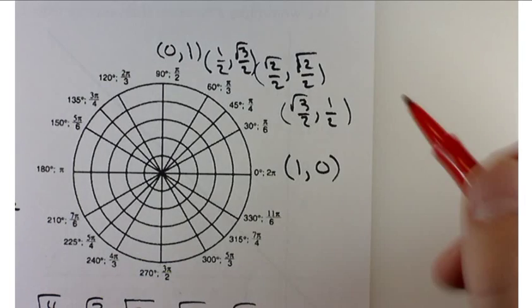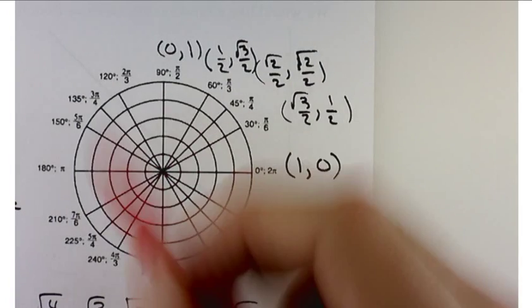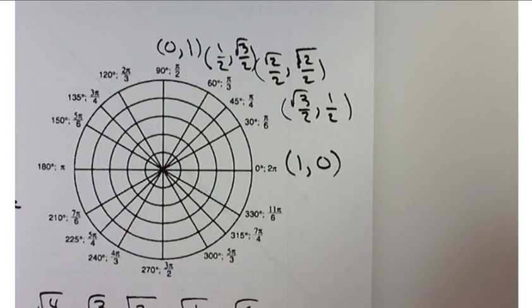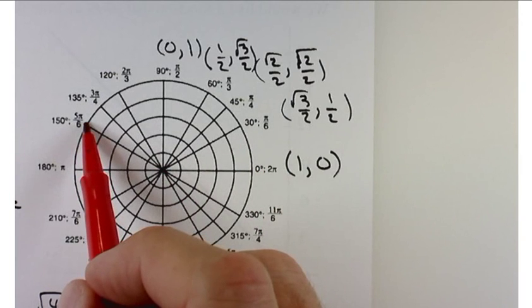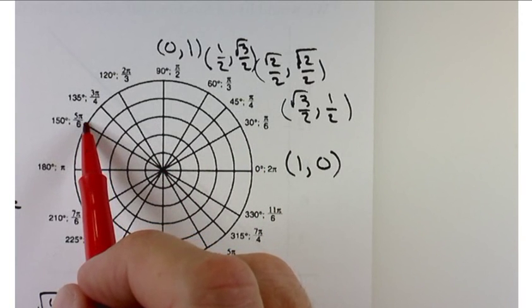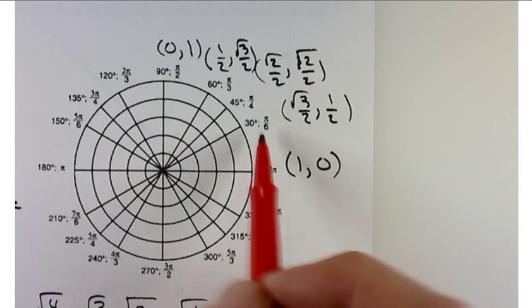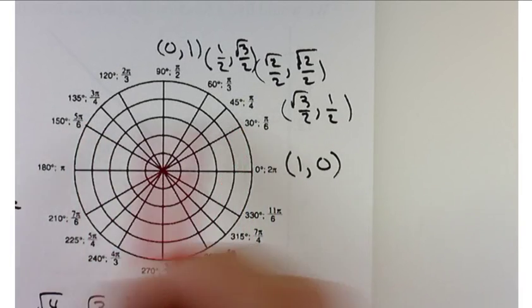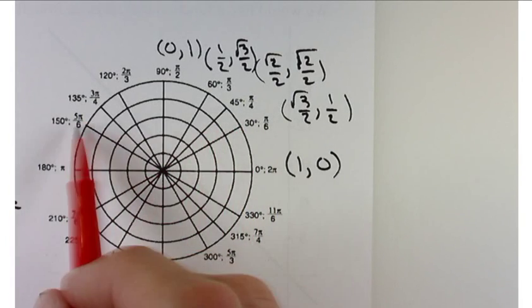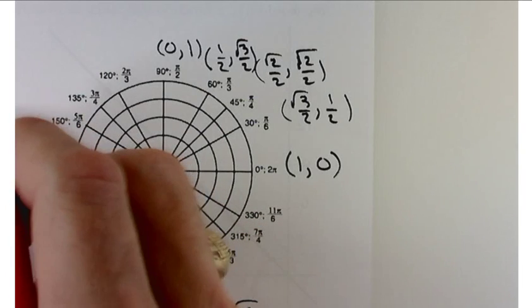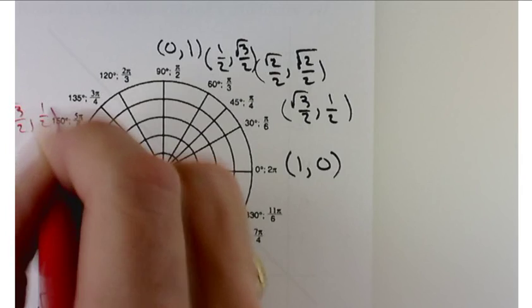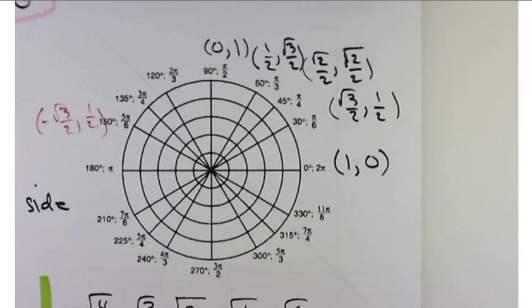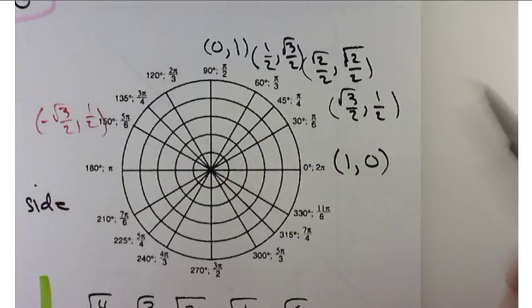So, nice. But that leaves 3 quadrants undetermined. How am I going to get the angle over here, for instance? What are the coordinates there? Yes, you're going to use a symmetry. Which coordinate is going to change signs here? The x-coordinate. So this one's going to be negative root 3 over 2 and 1/2. And likewise with all the rest of these.